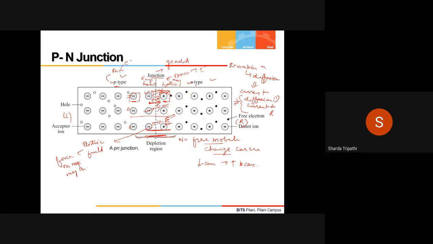Now, we also know that these N-type and P-type semiconductor parts are themselves graded, and this is graded such that the concentration increases as we move away from the junction. At the junction, the concentration is minimum for the holes, and as you move away from the junction, the concentration increases. Likewise, over here, the concentration for electrons is minimum at the junction, and as you move away from the junction, the concentration increases. So now what happens?